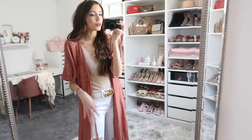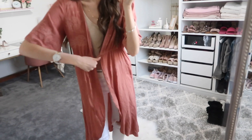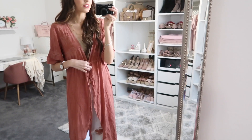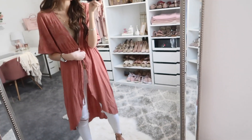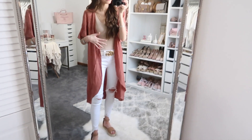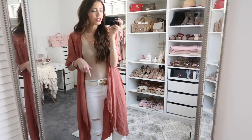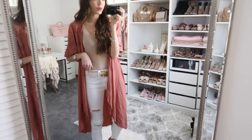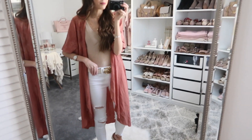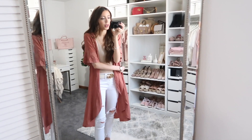You could also wear it as a swim cover-up — tie it up after getting out of the pool if you're sitting down for lunch by the pool. As a regular kimono though, wear it with some jeans and a little tank. This tank is a crop tank that tucks into the jeans. I'd say these jeans are more like mid-rise rather than true high-waisted, even though they're labeled high-rise. I'm totally obsessed with this kimono — they're like the cardigan of spring and summer.